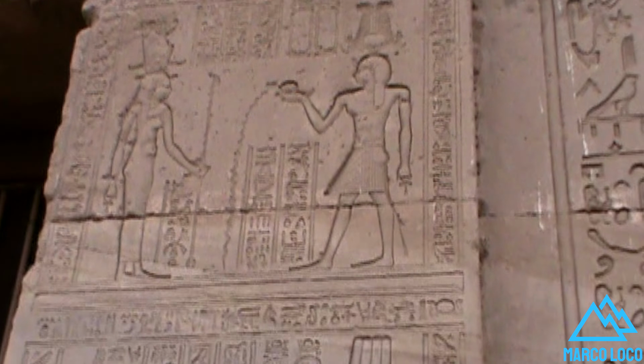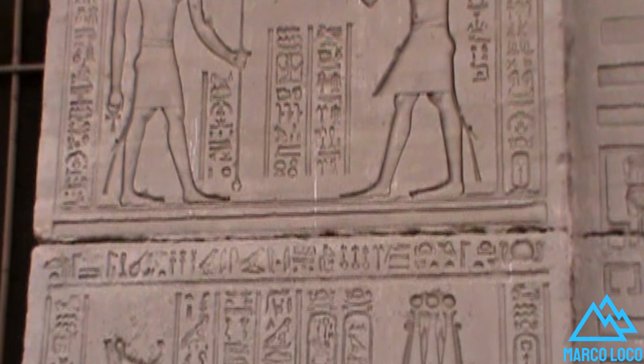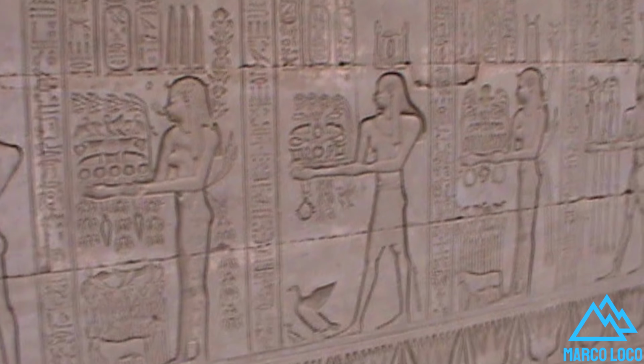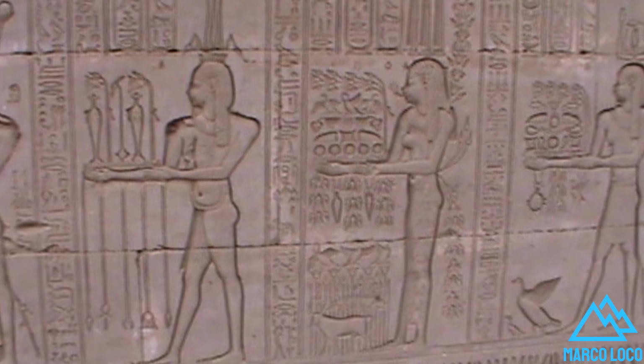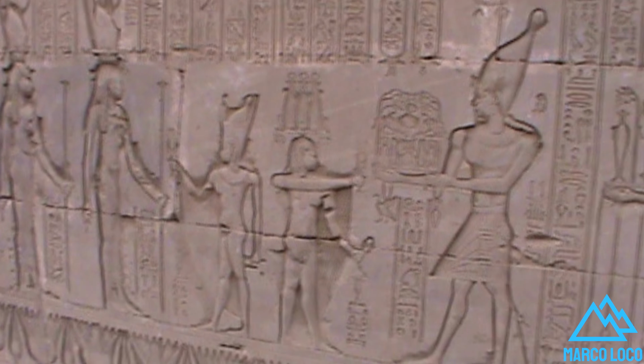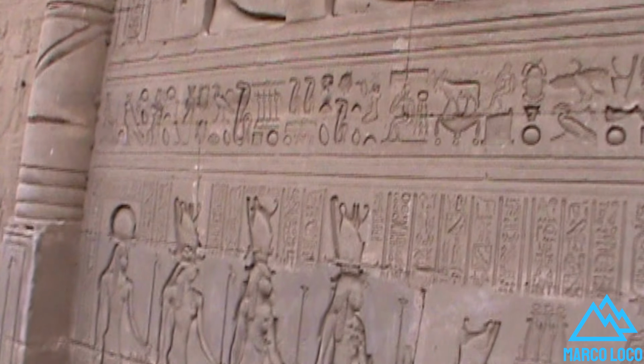The most notable construction within the complex is the main temple, called the Temple of Hathor. The temple has been modified in the same place since the times of the Middle Kingdom and continuing until the time of the Roman Emperor Trajan. The existing structure was built no later than the Hellenistic period of Egypt.